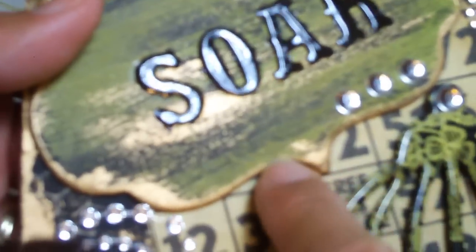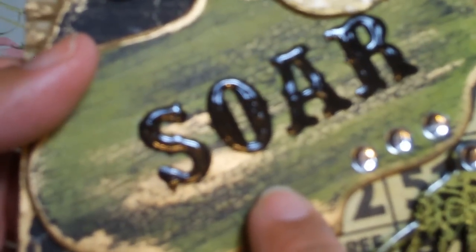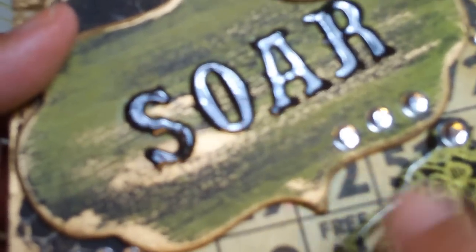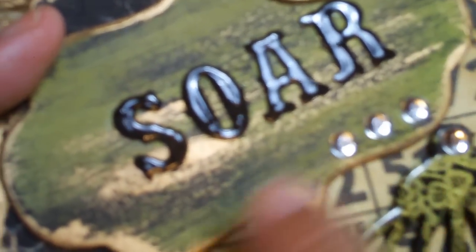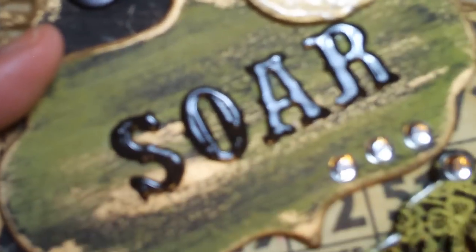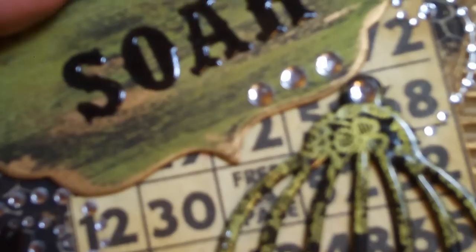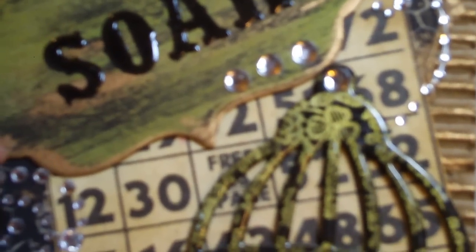Oh, okay, so I painted this black, and then I just did a dry paint with some sage green, some olive green or sagey green. Then the ribbon buff all around, a little bit of smearing there, then I put the letters on. The effect for the cage and the bird is really interesting. I didn't know what to do at first with it, but I wanted to give it some sort of texture. I didn't want to leave it just colored with an ink or just painted a plain color.